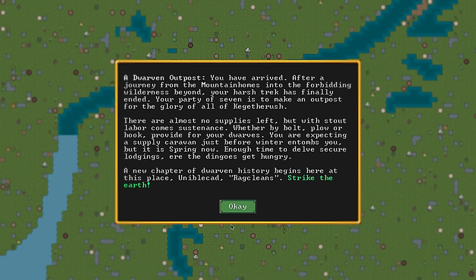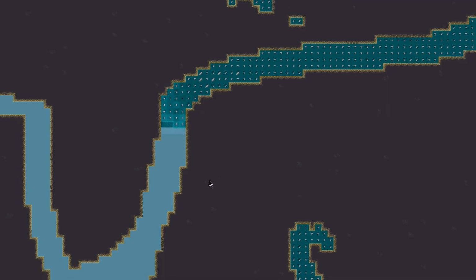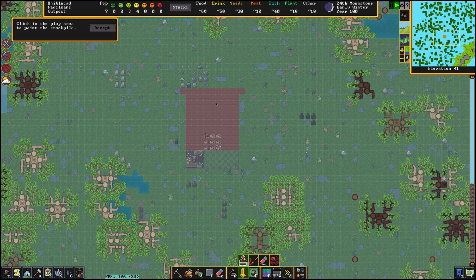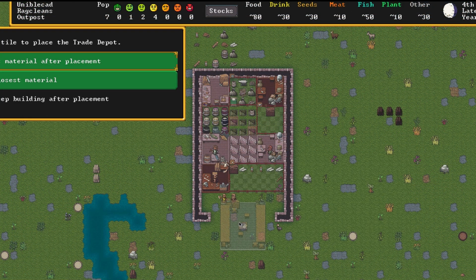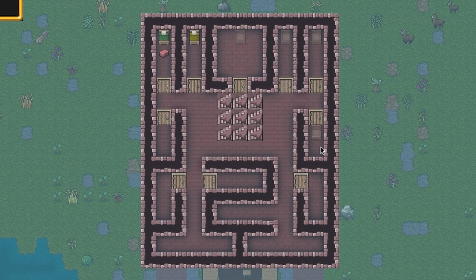Anyway, this time our fortress will be called Ragcleans, and we've got this lovely waterfall here. If it weren't for the whole above-ground skyscraper thing, then I'd perhaps dig down and make a little waterfall tavern down there, but never mind. Let's get started on the first few layers of the tower, which are home to the first few workshops we'll need as well as some basic bedrooms for our original set of dwarves.